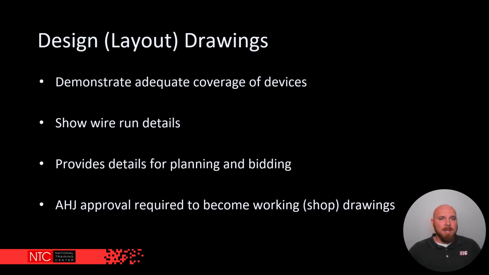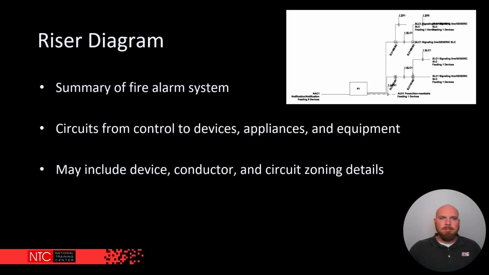Our design drawings demonstrate the adequate coverage of all of the devices that we're utilizing, whether that be the initiating devices or even the notification appliances. It's also there to provide us information for our wire runs, the details behind that, and details for planning and bidding on the job. AHJ approval is required to become our shop drawings. A lot of times we refer to these out in the field as the working drawings, but code looks at them as our shop drawings.